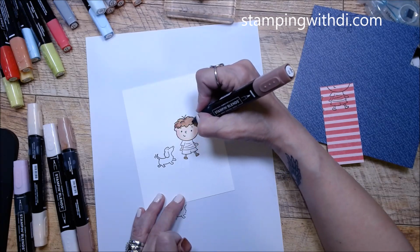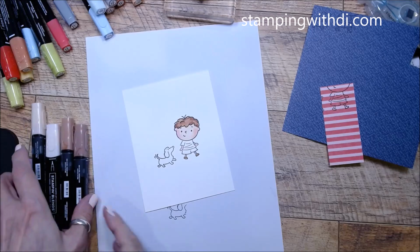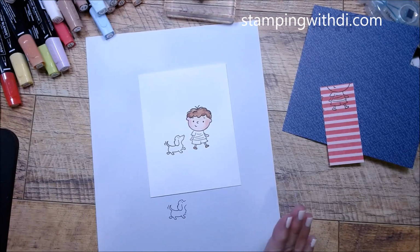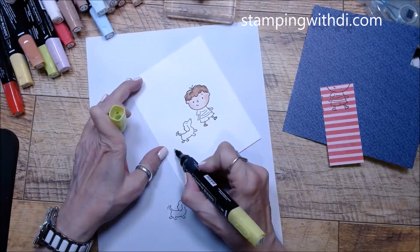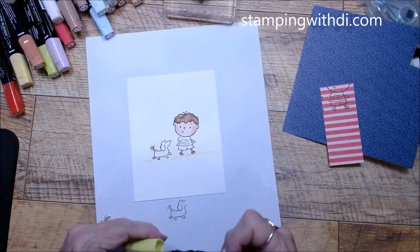Just add a little bit so his hair isn't just all one color. Okay. All right. So now eventually I would color the little dog, right? I would just color it. So let's take a little bit of parakeet so that we can ground our little dog and our little boy. So I'm just going to take some parakeet. So they're walking along the grass.